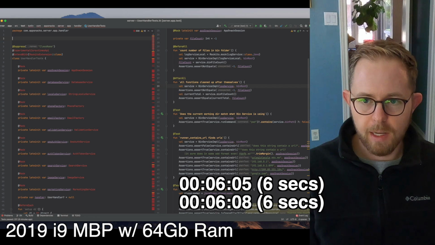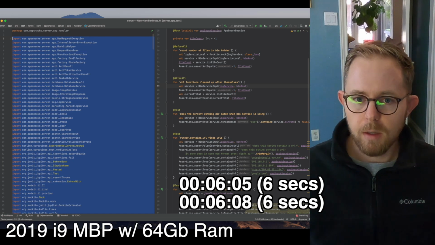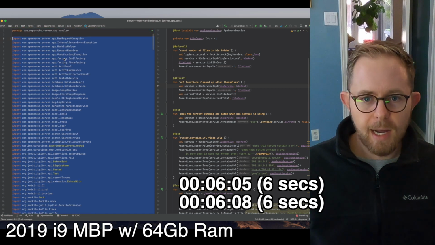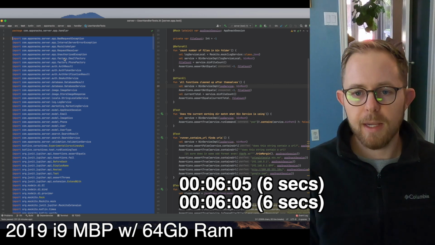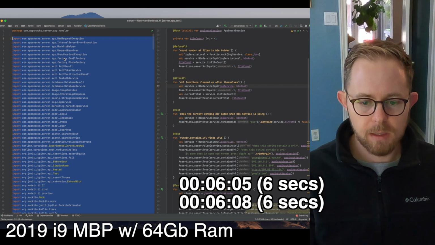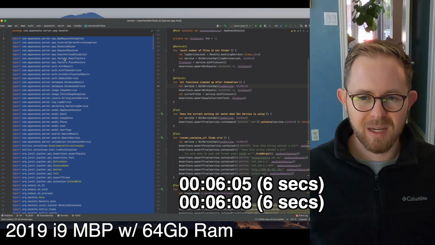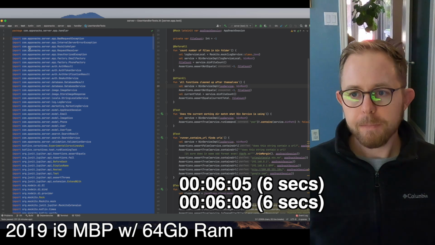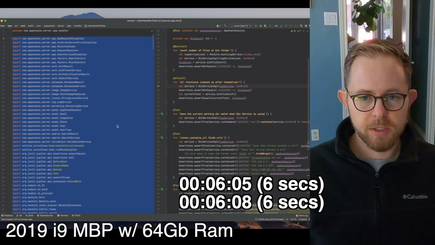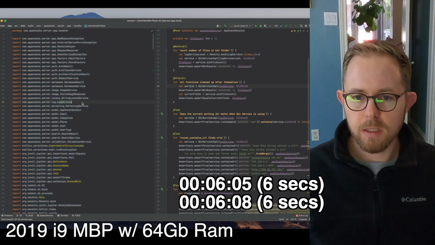Okay, add everything back. All right, so that was the first thing I noticed. So on the i9, you can see it's definitely a lag. And again, these IDEs are basically configured the same way. I only do things like remove the top tabs. I don't like using the mouse, like I said. And I generally just leave the layouts alone just because it works for me as it is.